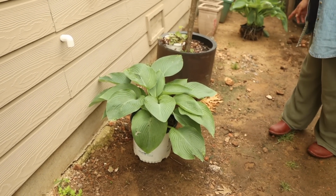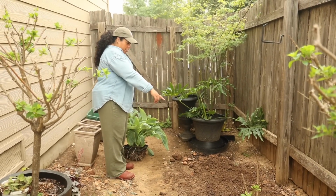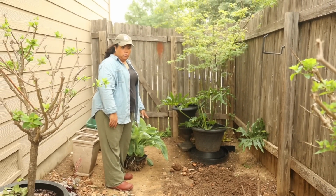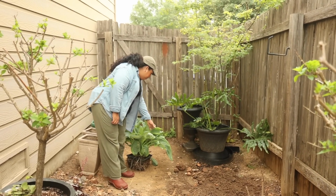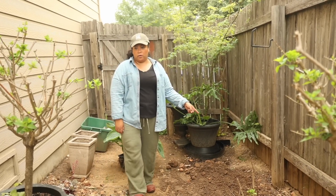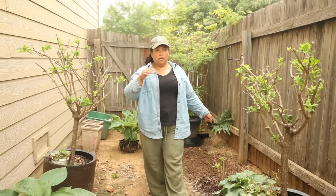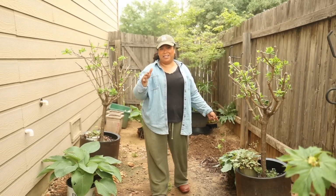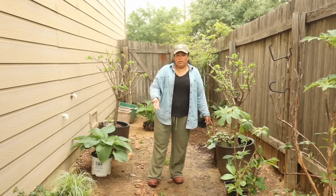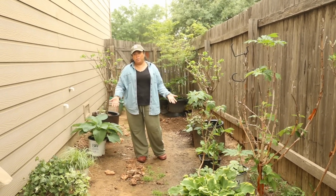So, oh my, I have another one over here. See, guys, I forget. So this one right here will be placed here. And this is a Woo-la-la, I think because of the edging. Okay, so we'll have it right there. So that's where they're gonna go, and then we'll see where we dot in the Heucheras. We don't have a lot of Heuchera, but I want to get them planted. I want to see what they do, and with time we'll figure out if we move things, because I am going to want to plant in here other types of hydrangeas.